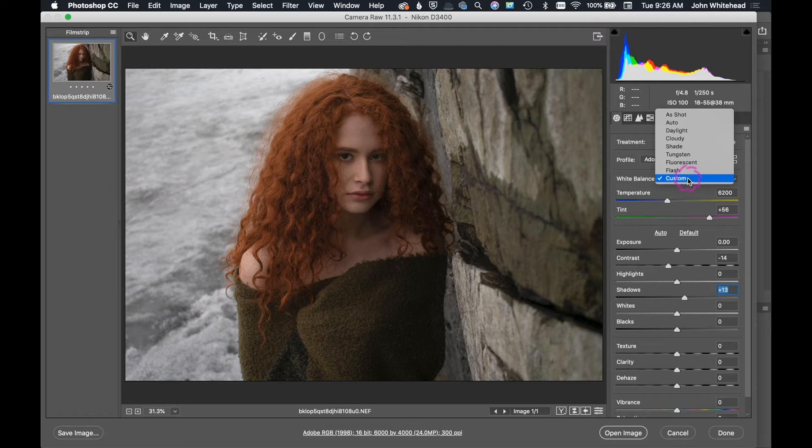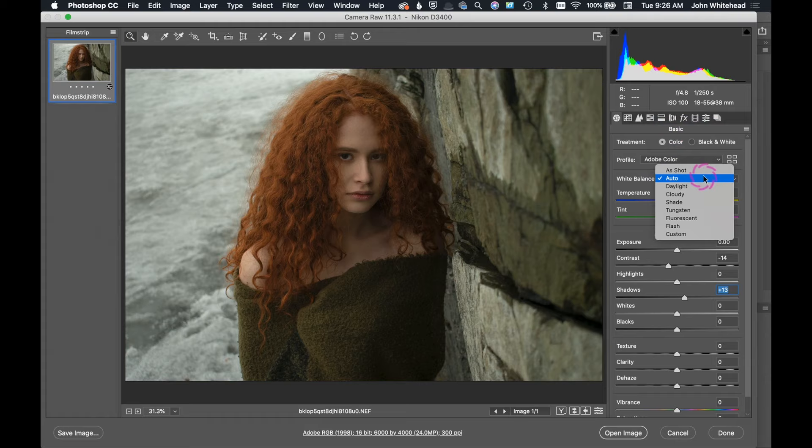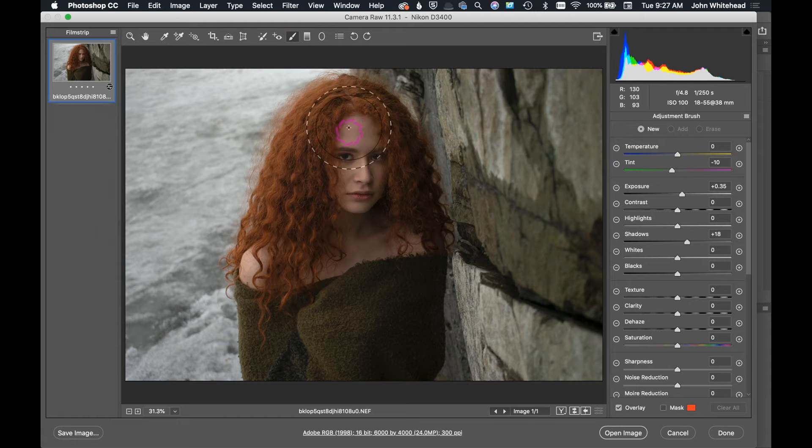As far as the white balance, I could click on Auto — that's making it look horrible. It's a little bit magenta, and magenta is kind of a color you want to stay away from in Photoshop. So we're going to warm this up just a hair going this way, which is going to make it more yellow. And I think we're pretty good as far as global adjustments.